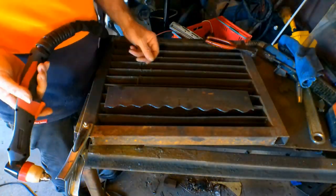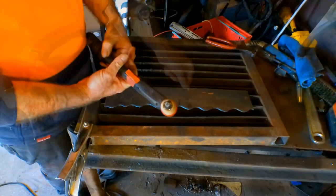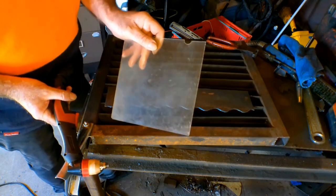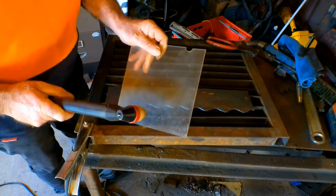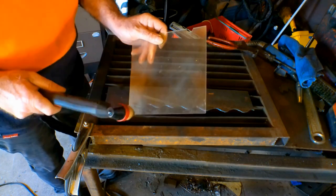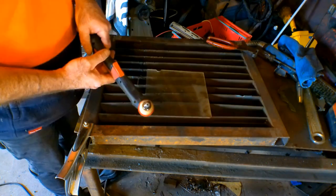Beautiful cut there guys, see that? Looks awesome, no worries whatsoever, beautiful looking cut. Also see guys, when you're cutting like that, it doesn't do any damage to the tip. So cutting a little bit of perspex like this is going to be a piece of cake, I thought to myself. It's only going to take me 5 seconds, we'll be able to do some nice straight lines, or I might even be able to curve it a little bit and just make my project a little bit fancier. But this is what happened guys.